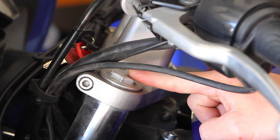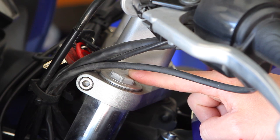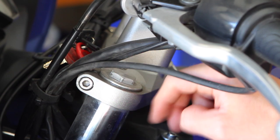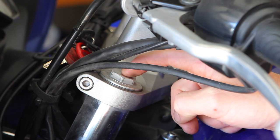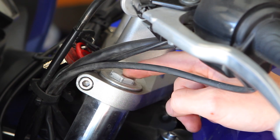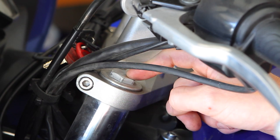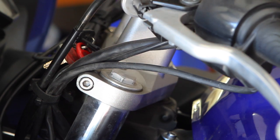One of the first things to consider is how you're going to get the cap nut off — it's a 24 millimeter or 15/16ths. It's generally best to try and undo it when the fork is still in the triple clamp because that way you have something to hold the fork while you spin the nut. If you try it with the fork out of the bike you'll need an impact driver. If you don't have a 24mm socket, you can use an adjustable crescent wrench and a hammer — just be very careful because this nut is aluminum and therefore very soft. If you're using a socket, you might have to tilt the handlebars out of the way to get a straight line down on it.